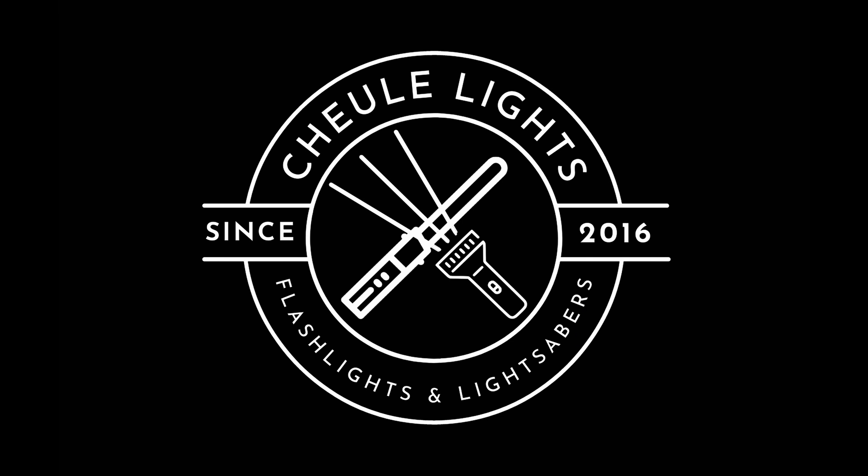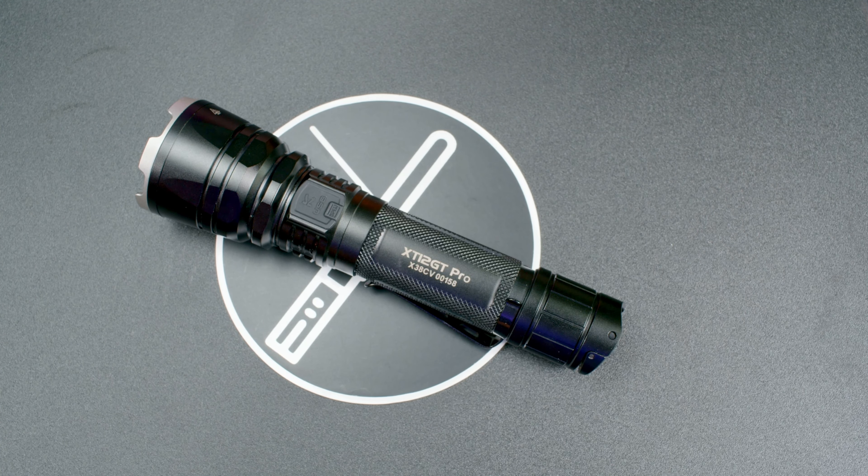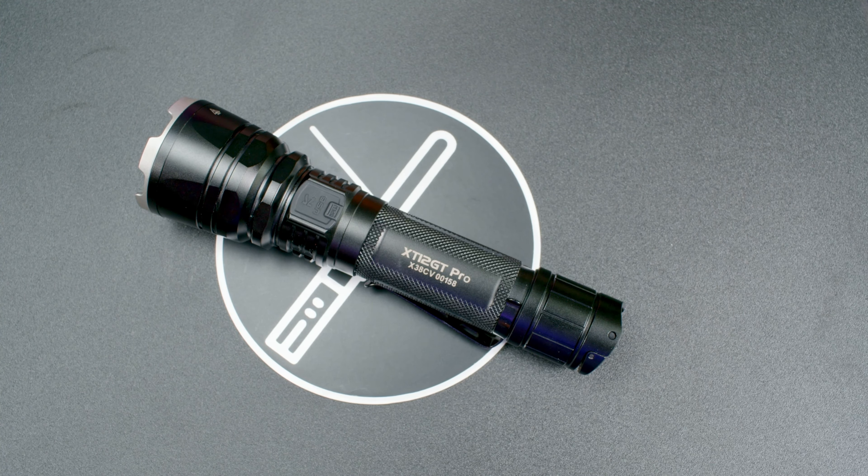If you're looking for a really high-quality, long-range thrower, this Klarus XT12 GT Pro has beat all the other SFT throwers I have in my collection. Welcome back to Shoe Lights. I started reviewing the Ace Beam L16 V2 recently and said it was my favorite SFT thrower because of its tint and beam shape — and it still is. However, in testing against this Klarus XT12 GT Pro, I found the Klarus threw further with more lumens. So if you're looking for the ultimate SFT thrower, I think this is the light to choose — it gives you more bang for your buck. Let's jump right in.